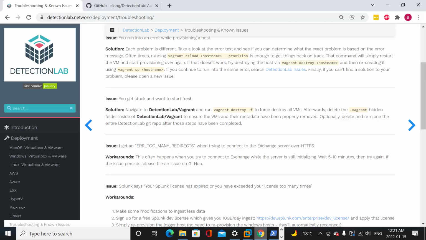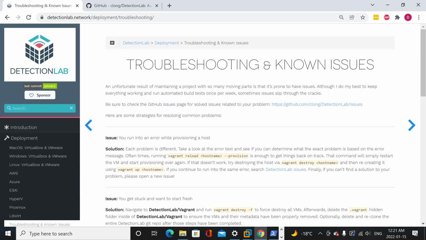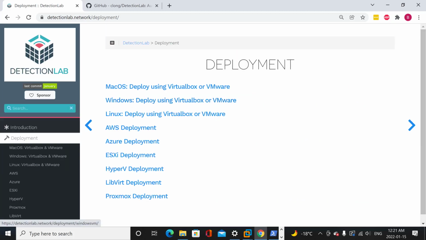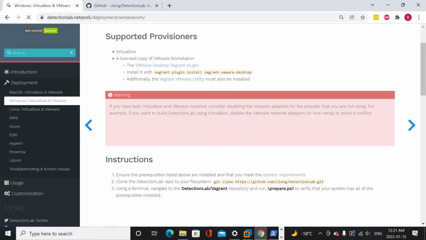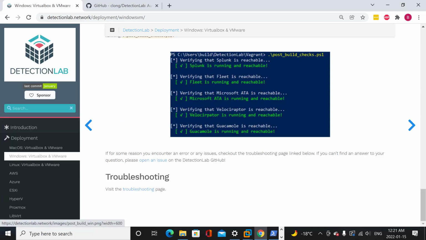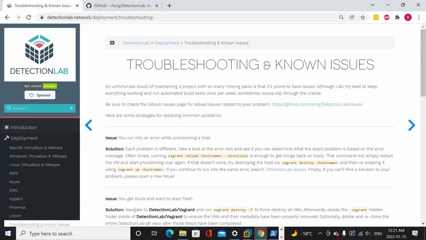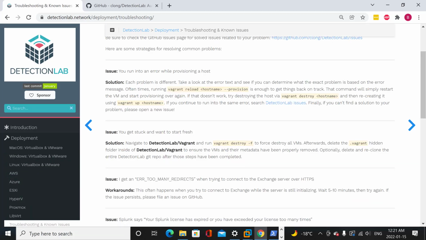If we go back to the website, if you come to the deployment, this is the deployment that I just walked you through, seeing how this is deployed. You go all the way down the website to troubleshooting. You click on troubleshooting. Here you see some troubleshooting stuff and some issues. Let's assume your lab right now has some issues and you're trying to fix them, but you had problems fixing them.